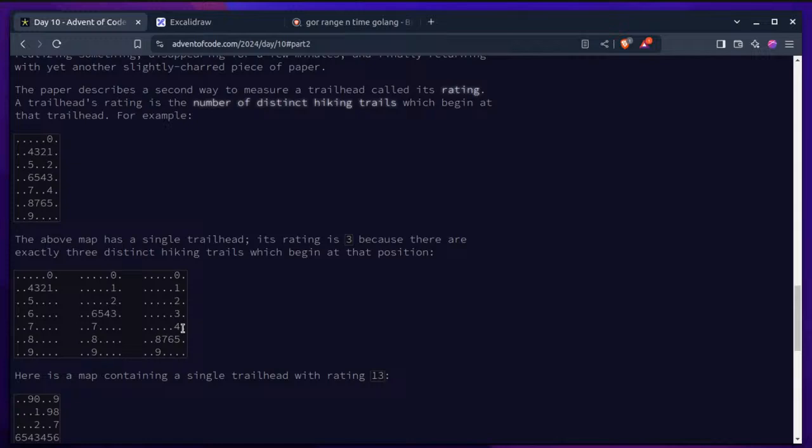What do we need to do? Do we just find the rating of 13? Okay.